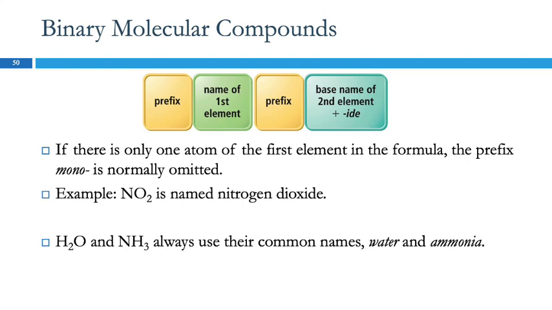So if we look at this compound NO2, we see there are exactly 2 nonmetals, nitrogen and oxygen. We're going to name the first one first, and that's nitrogen. There's only one, so we might think it should be mononitrogen, but we often leave that out. The second one is oxygen, and it's going to act like an anion in that it changes the ending of its name, so oxide, and the prefix di for the 2 oxygens. Nitrogen dioxide.